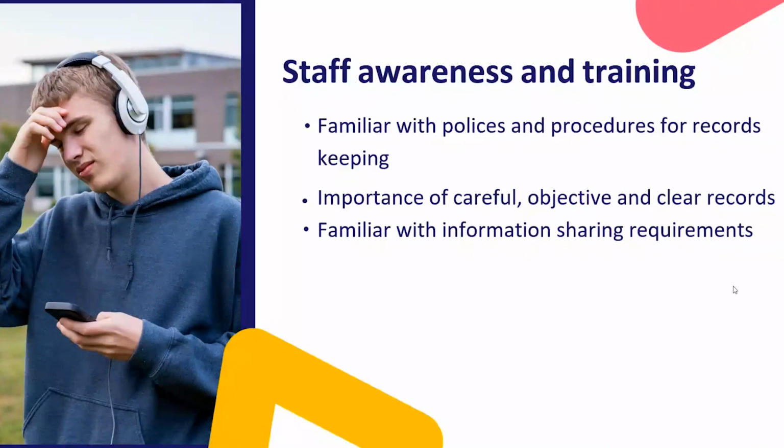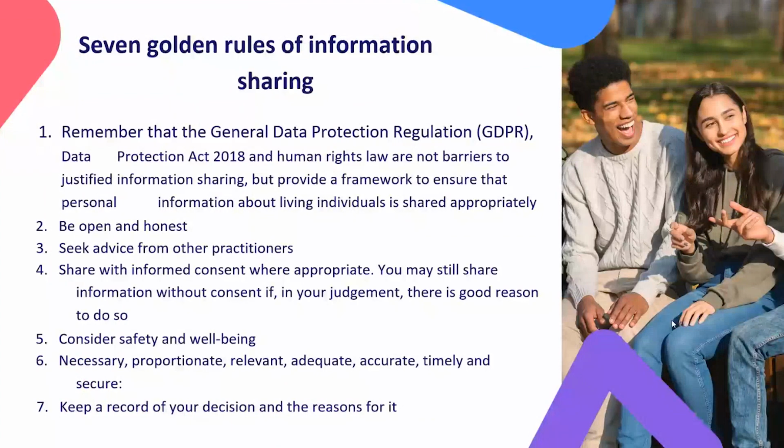Staff really need to understand the importance of careful, objective and clear records, and they need to be familiar with information sharing requirements as well. As I've mentioned a few times today, we have that government information sharing guidance. Please do make sure that you've had a good look at that, that you understand it, your staff understand it, and that obviously when that 2023 version comes out, you update anything that you need to in line with that new guidance.